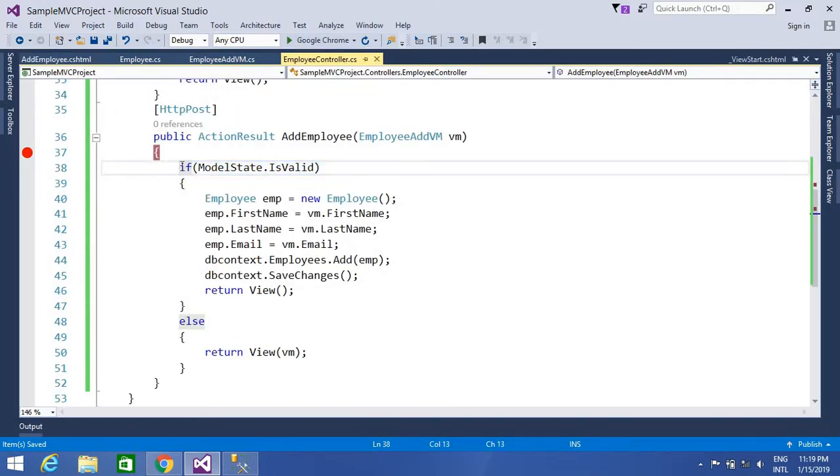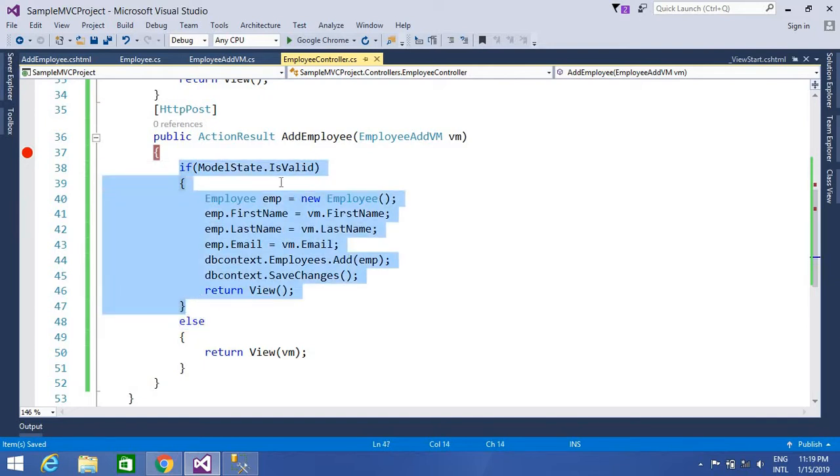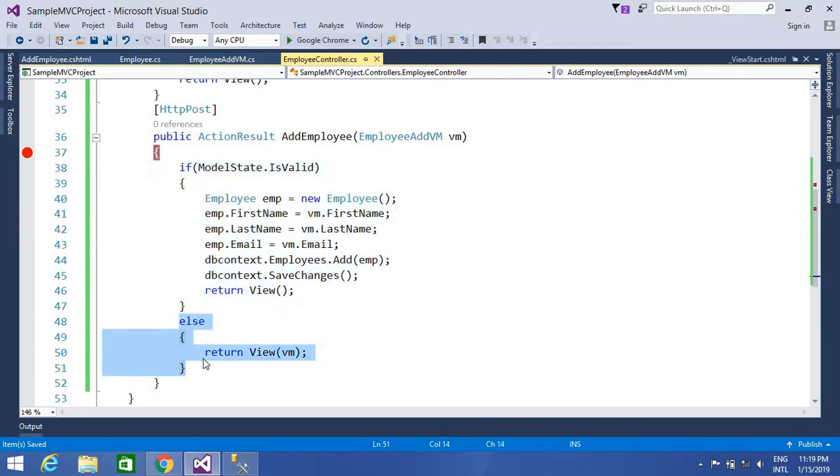Okay. So I'm telling it, if the model is valid, then do this action. If it is invalid, come to here and return to the same view, but return whatever data they entered. I'm saying it. Okay.